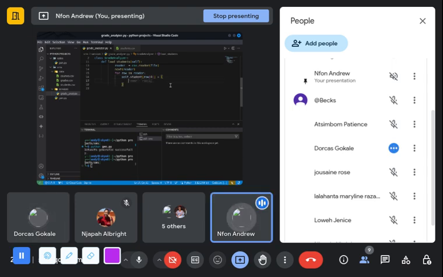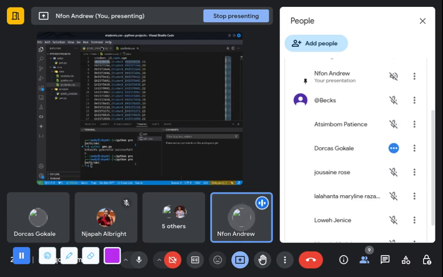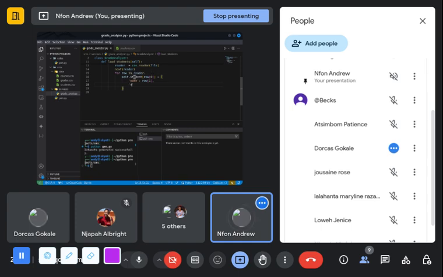So name is row at index 1, and the next is age equal to row at index 2.